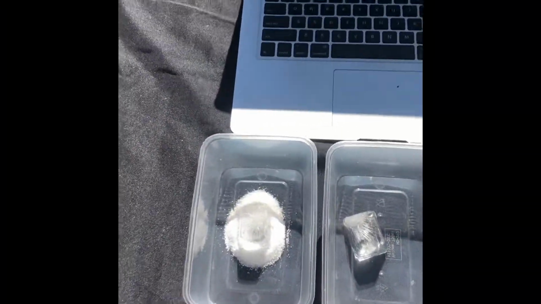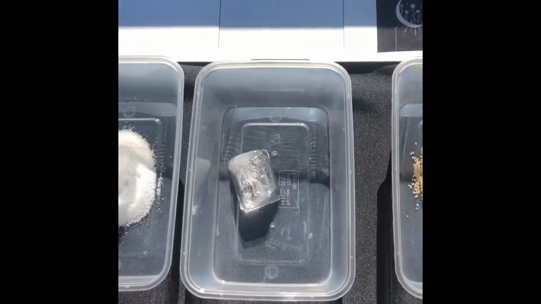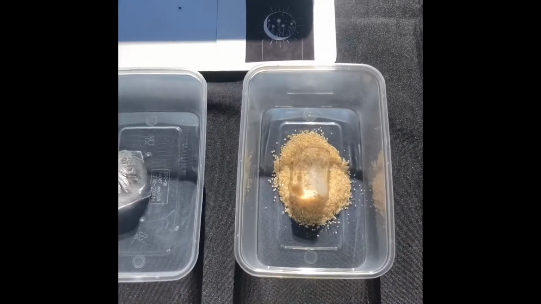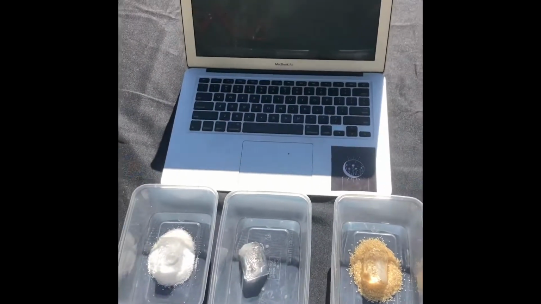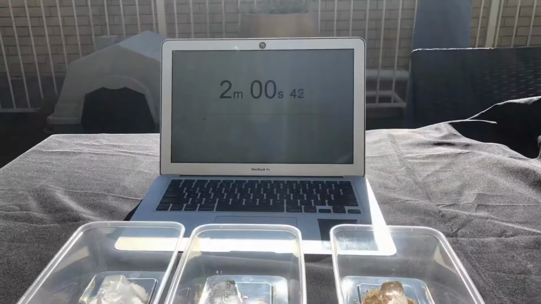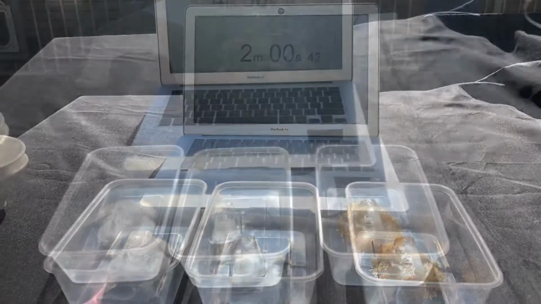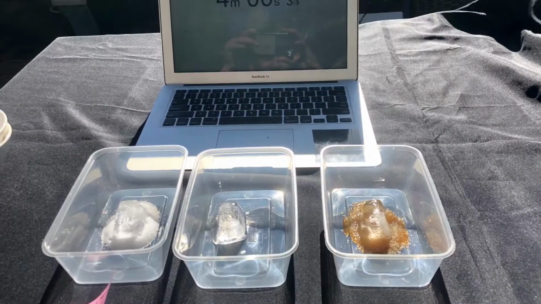We have started the timer for our experiment as our ice cubes are all in their containers. As the students will be doing this, they will have a member of the group who is able to either record the duration of the experiment using the time-lapse app, or they can take progress photos every 2 minutes, which they will then use to upload onto either a Google Doc or Google Slides with their results.